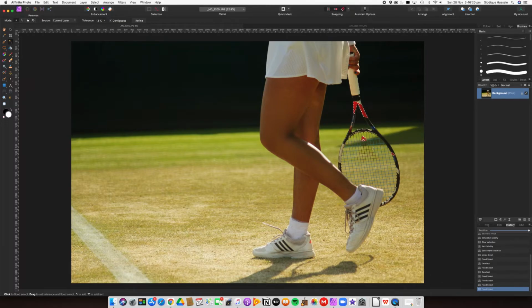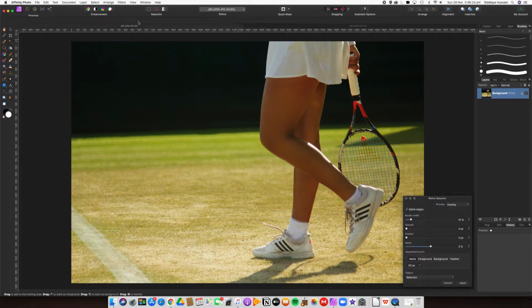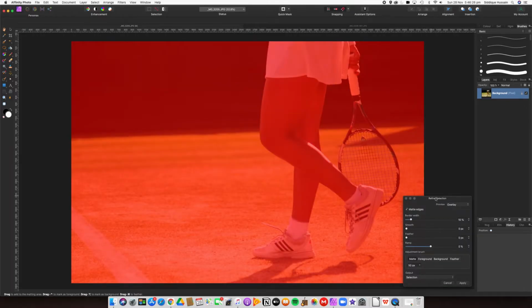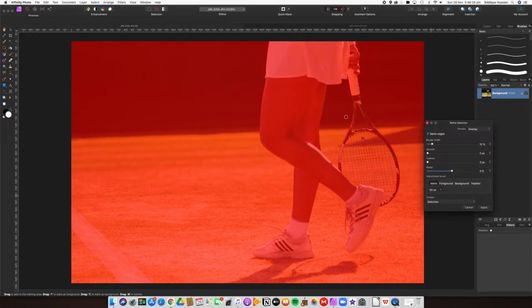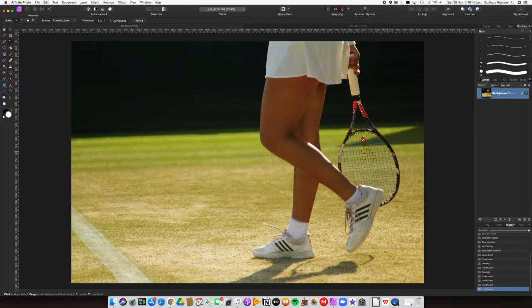And of course, what do you want to do with it? You can refine the selection. You've got a refine option here, very similar to what we do when we use the other selection tools. It gives you a mask. You can change the border width, the smoothness, the feathering of the selection, and you can tell it which is the background and which is the foreground. Very similar to that, but we don't want to refine that now.